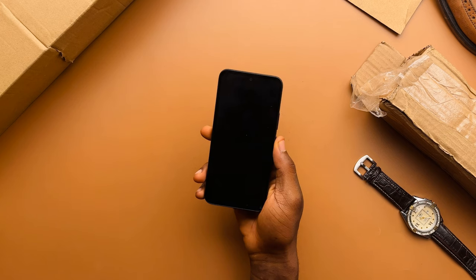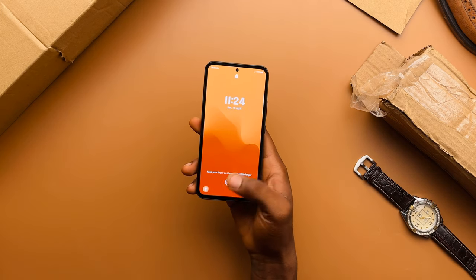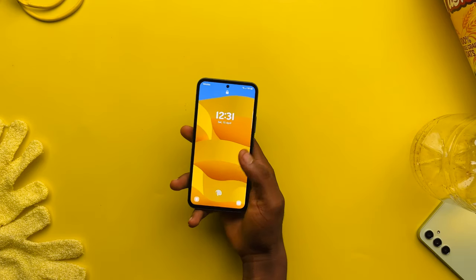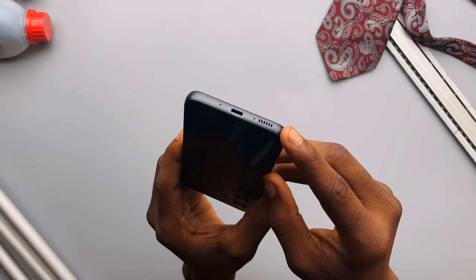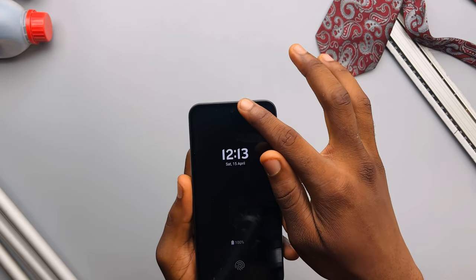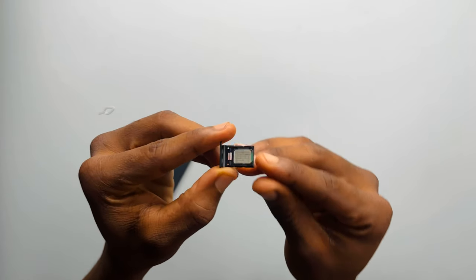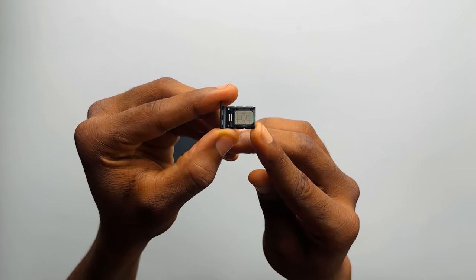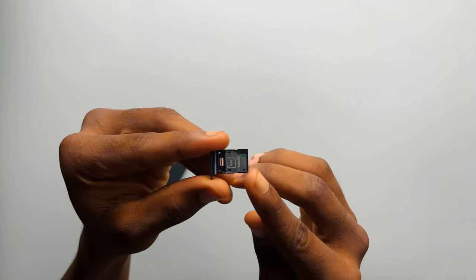The fingerprint sensor is optical, not ultrasonic — just like last year. So it's not the fastest when it comes to unlocking speed, but it does work about 99% of the time. This phone also has two speakers; most of the sound comes from the bottom speaker and the rest from the ear slit — it's pretty loud. One more thing: this comes with a hybrid SIM tray, so you have to choose between two SIM cards or one SIM card and a micro SD card. Design overall is very solid. Maybe I don't like the glossy finish, but it's pretty good — 9 out of 10.